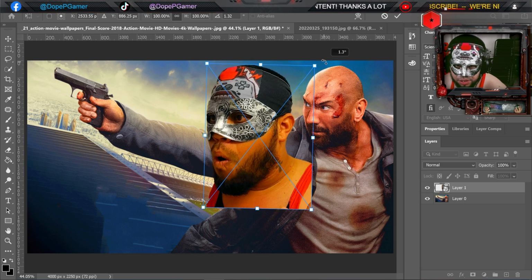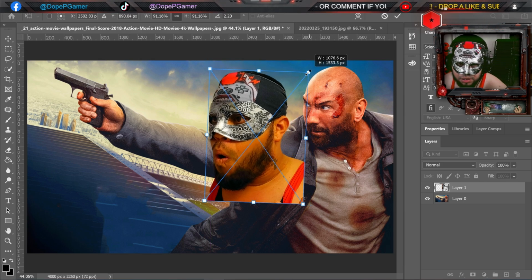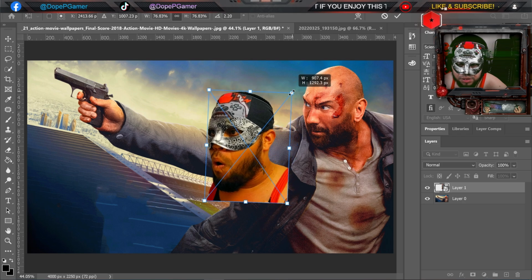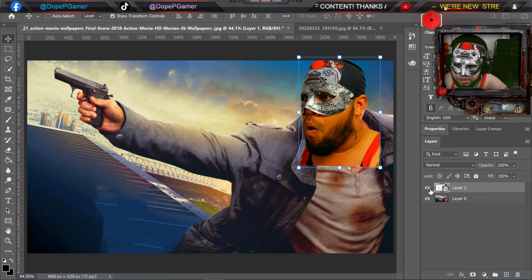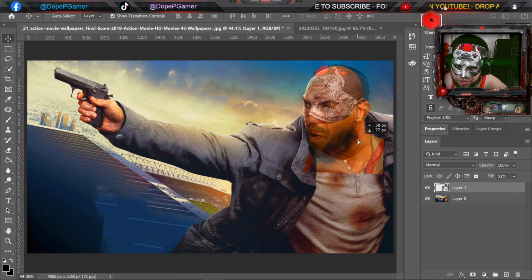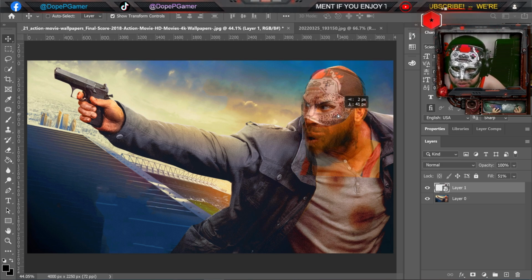In this case, my head is at kind of the same angle as the one in the background. You try to make it about the same size as the other one. And I like to lower the opacity so I can see through both of them to the background.